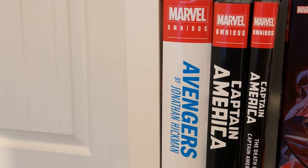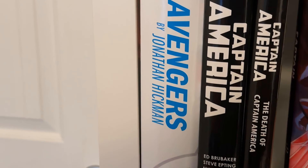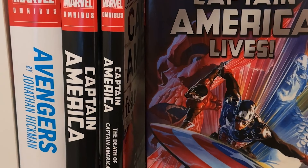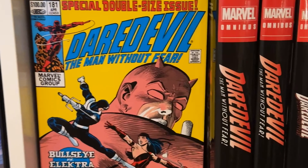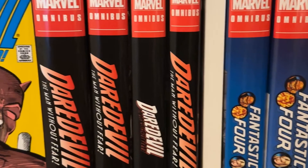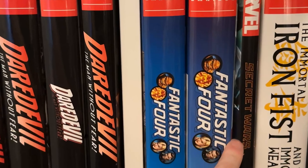Here you can see the Marvel section. Right now I have it alphabetized — I would like to have it in chronological order, I just don't have enough books for that yet. It's going to absolutely kill me when I get the second omnibus and the A's don't match. I have Captain America Lives turned sideways because eventually volumes 4 and 5 will go there. Then the Daredevils — that kills me! Fantastic Four, Secret Wars. Eventually I'll have Secret Warriors, Fantastic Four, Avengers, Avengers, Secret Wars.